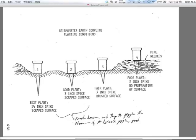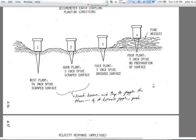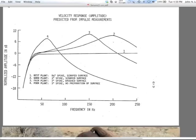And if you spike it through the turf or through the pine needles, it's not going to work for reflection. We've got 6 times 48 geophones to plant, and you may be tempted to spike them through the pine needles. It doesn't work.